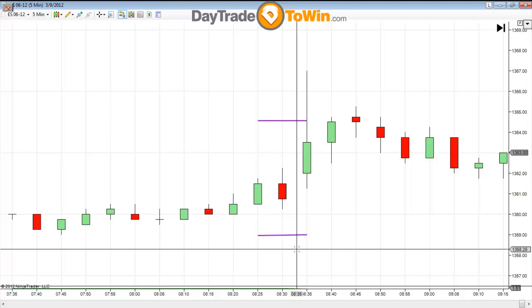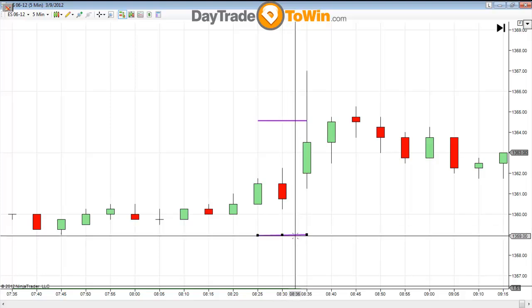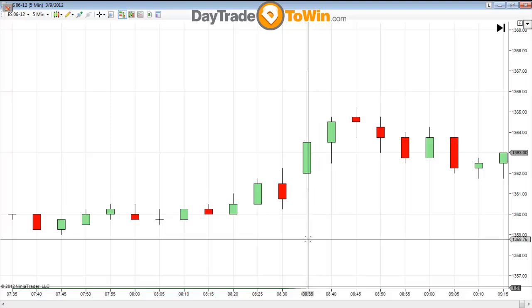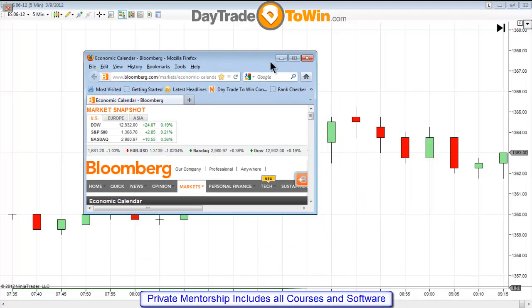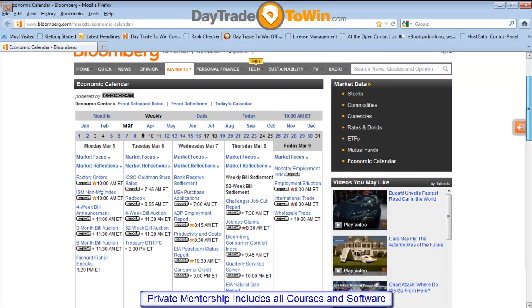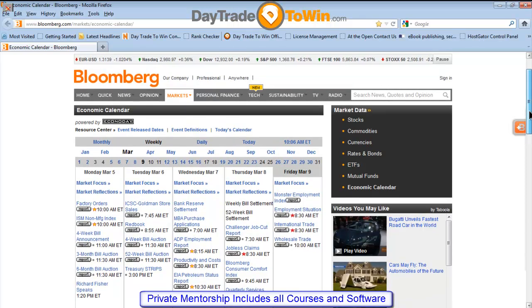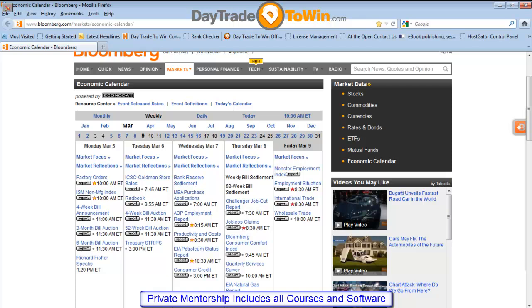The first thing is, let's take a look at whether this news event candle was chaotic or not. Let me back up a little. What I use to know if there's a news event is an economic calendar, and here it is. I use the Bloomberg. It doesn't really matter what you use because all economic calendars are typically based off the same information. The one thing I am going to look at is whether or not there is a red star. In case this is new to you, make sure you're looking at an economic calendar. I use the Bloomberg economic calendar.